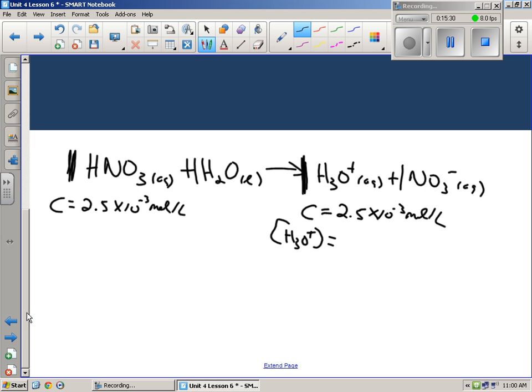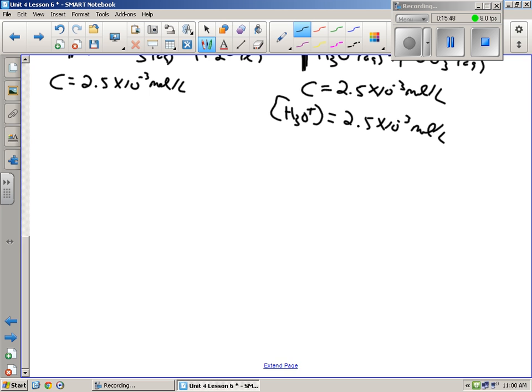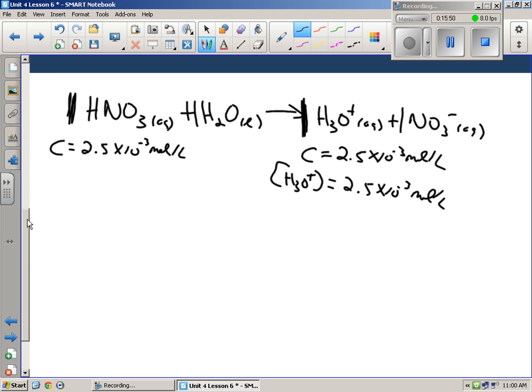So, that's the concept. I'll just do it here, but same thing, right? Obviously, the concentration of the hydronium ion is 2.5 times 10 to the negative 3. That's what happens for a strong acid. It's a one-to-one relationship. It breaks up, ionizes completely, 100%. Or approximately 100%. We say it's 100%. Basically, everything ionizes. Everything turns into ions.